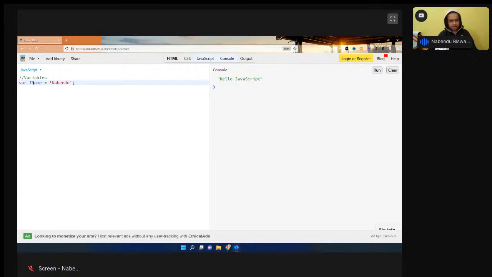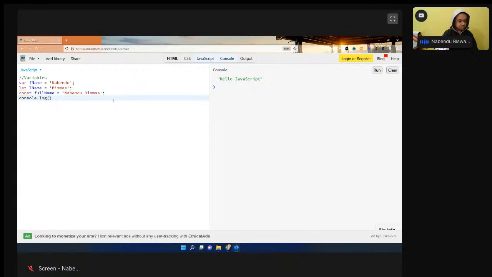In JavaScript we do a lot of camel casing. Then we have let lName = 'Sarkar', and as I told, there are var, let, and const only. Then fullName = 'Nabendu'.